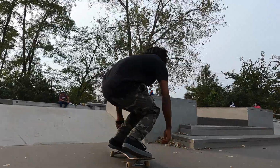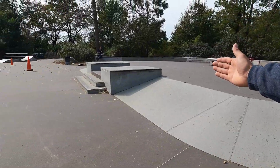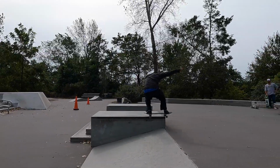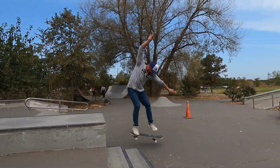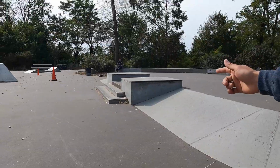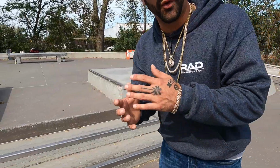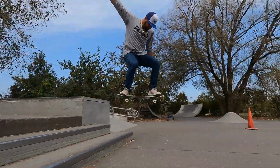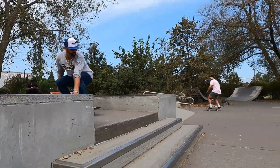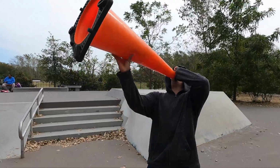More banks. And then ledges. Perfect three stair. Perfect three stair to work your way up to the five stair. My turn. Everyone talking about.